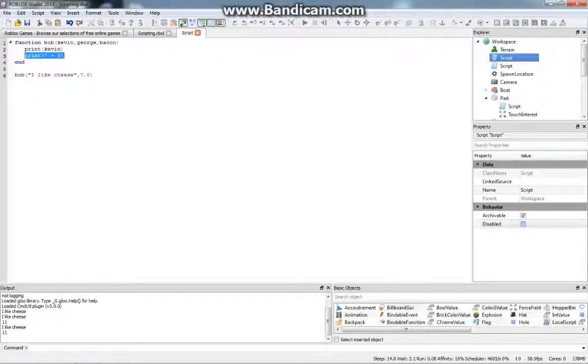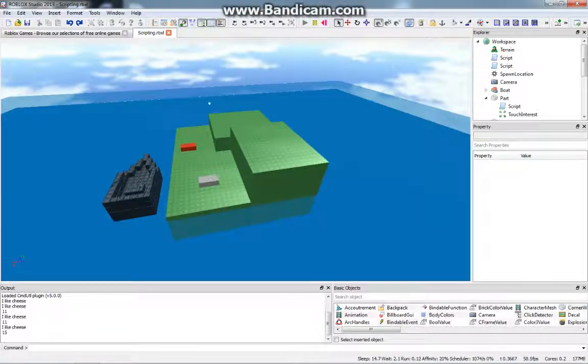Even though you normally use a string, print can also print numbers, and so that's one exception to it. So let's replace this with George plus Bacon, and run that one more time, and we have I like cheese and 15.